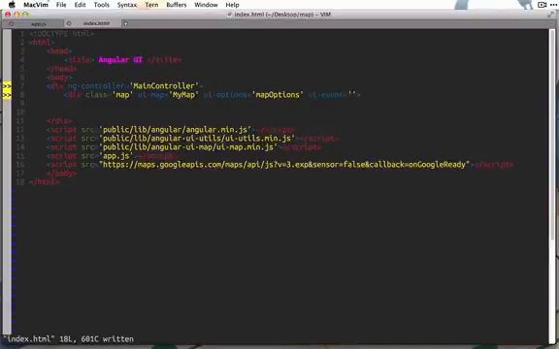Now, we didn't discuss it earlier in the utilities lessons because it really just duplicates native Angular behavior. It's just another way to add event handlers. But in this case, we want to add an event that Angular does not support by default, and that is the map-click event. So whenever we get a click on our map here, we want to call the addMarker method, and we're going to pass it $event and $params.